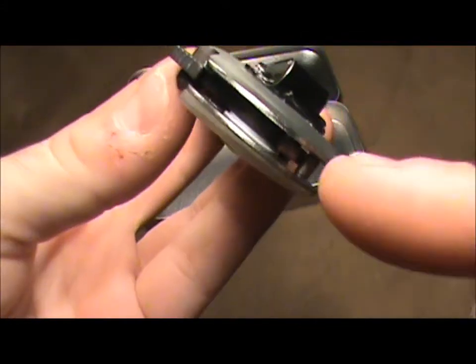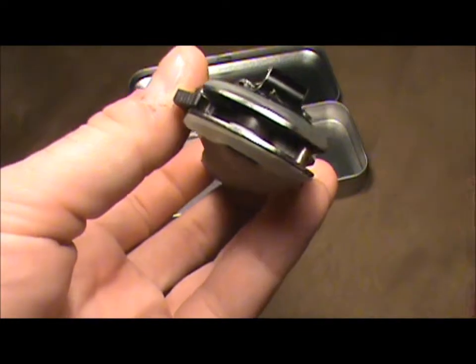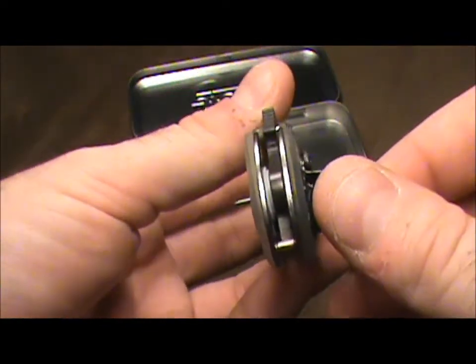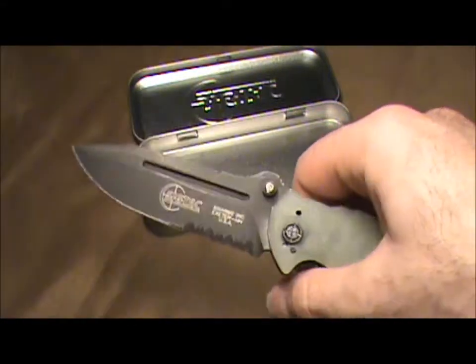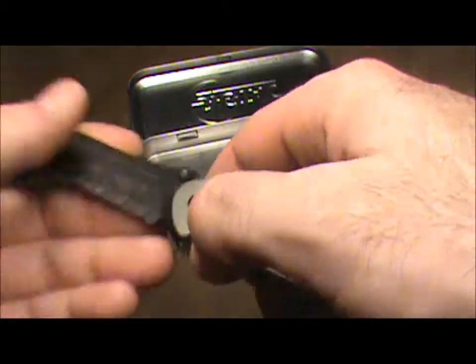You can kind of see that extra washer I snuck in there after fitting a few around and cutting an extra hole in there to make it wide enough for this pivot. So that's what's helping with the centering a little bit. Getting the blade open, not as bad as it was before, but still a little bit more force than I'd like.